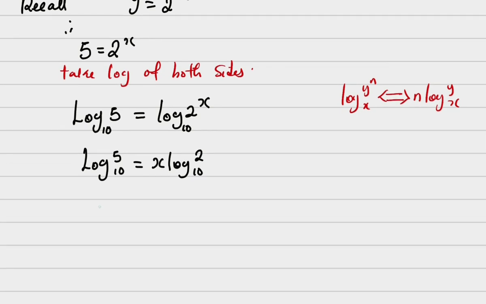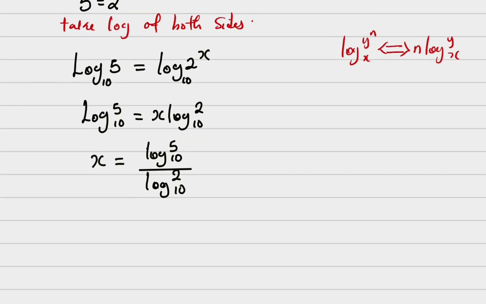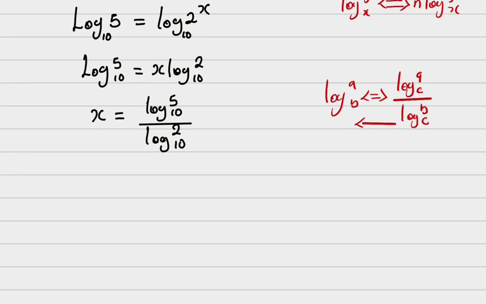But I need to simplify further. On simplifying this further, I will need the knowledge of change of base under logarithms. Let me show you what it means. If I have log A base B, and I wish to change it to base C, this is going to be log A base C all over log of B base C. Both the number and the base will assume the base of C. This also is both ways, so I can move from here down to this side. If I decide to do that here, then it means that my x will be equals to log of 5 base 2. That is just it. So I have now concluded. This is the final answer. This is our answer, which is x equals log 5 base 2.